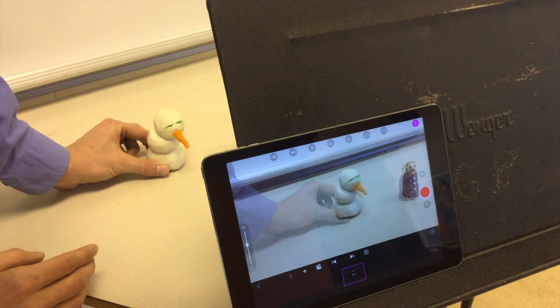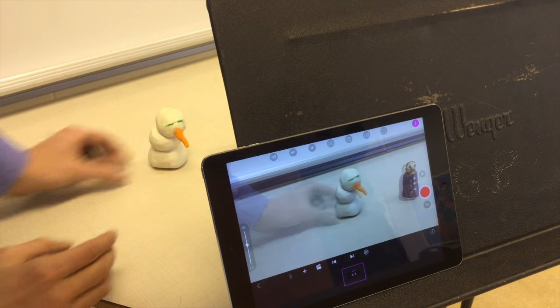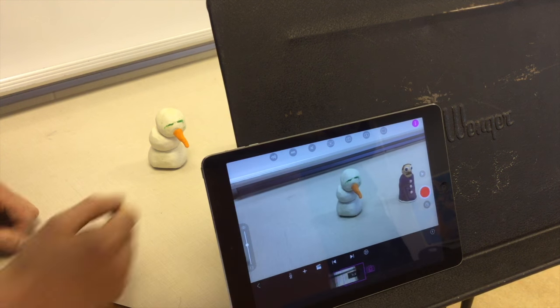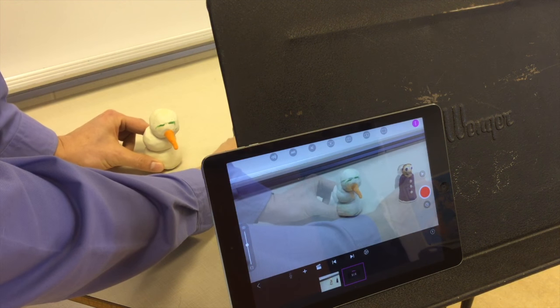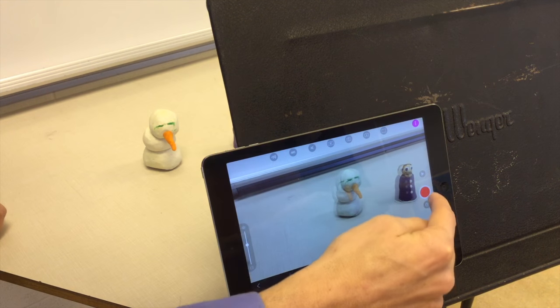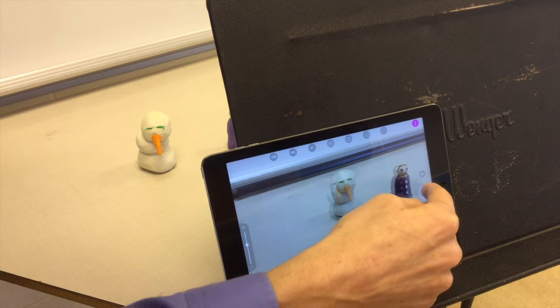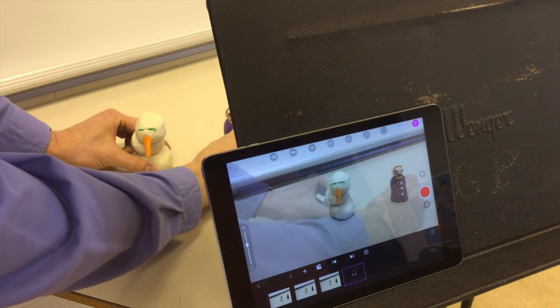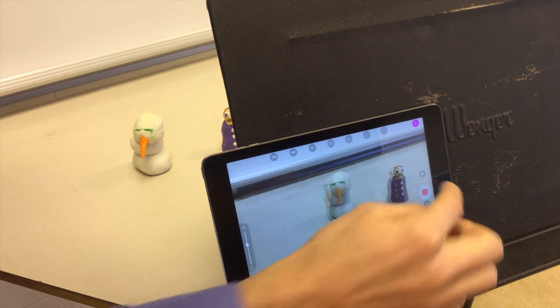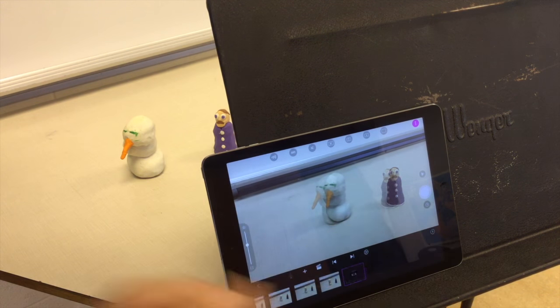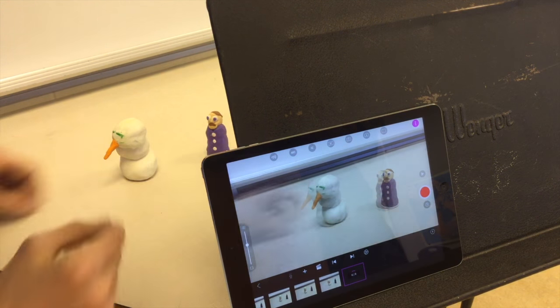So all you have to do is shoot a frame and then as soon as you go to shoot another frame, it'll jump. And this allows you to make small adjustments or small transitions from one frame to the next, which makes your animation more believable. The smaller the movement in between each frame, the more believable the animation is.